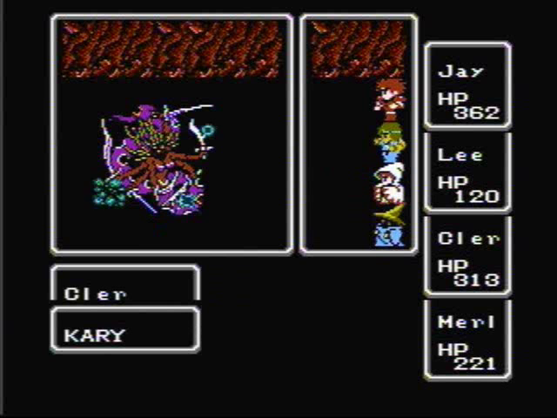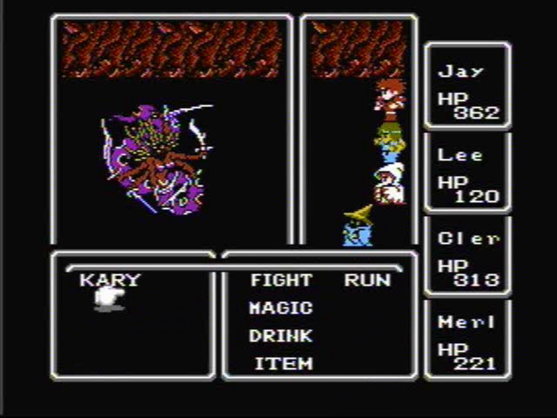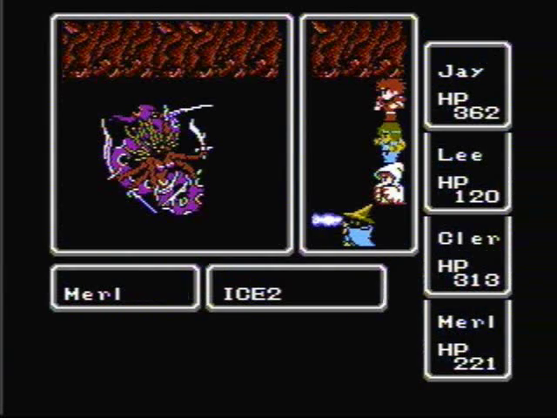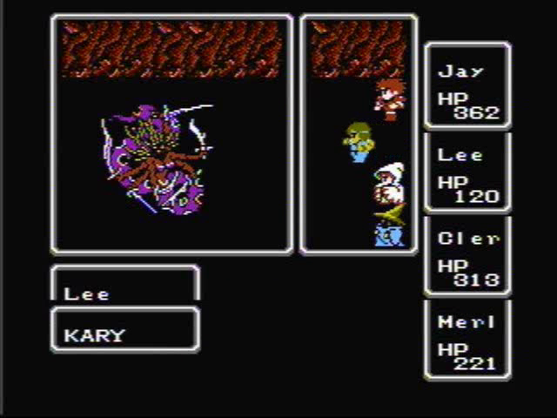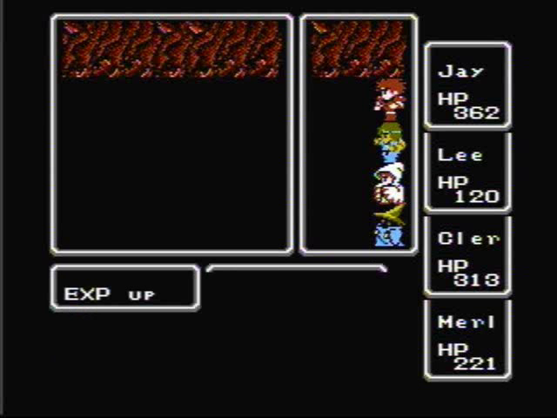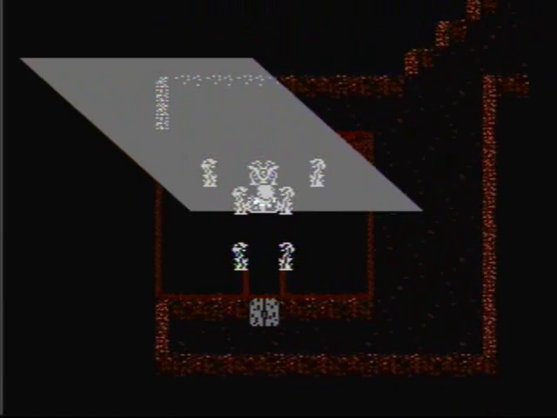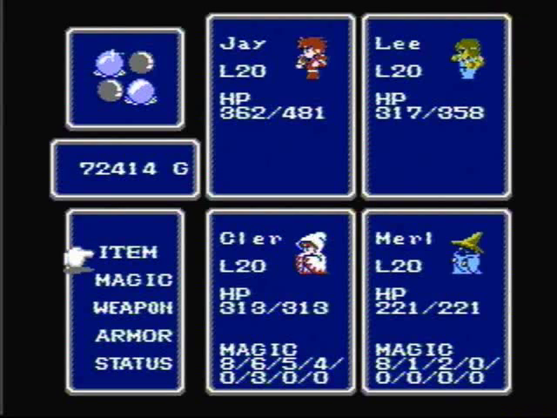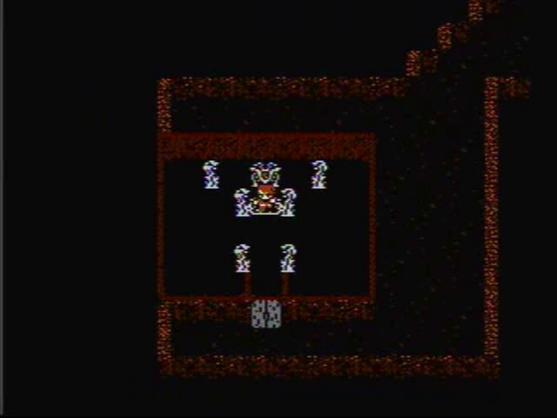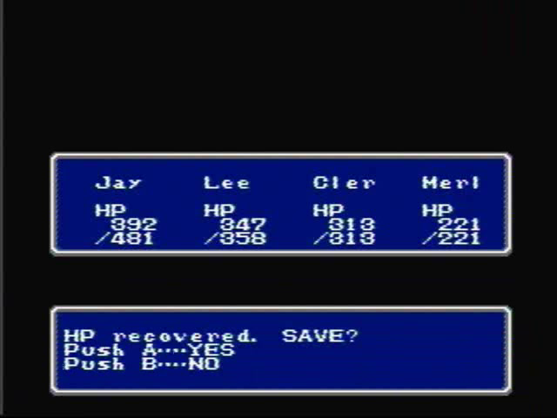Ouch, that was a huge hit. And down she goes. After defeating Kary, walk onto the throne and light up the second orb. Walk forward again and you'll be transported outside. When you're outside, I recommend that you use a tent or cabin to make sure you save your game.